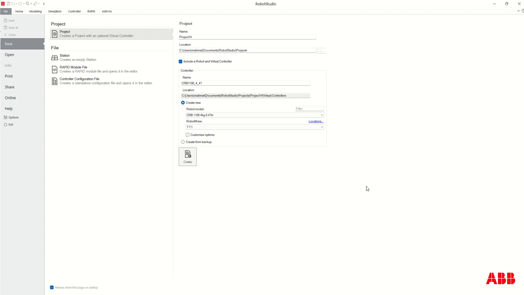So in this video tutorial, I will show how you can teach a program using the RobotStudio software. I will make a bunch of points as targets, and then convert those targets into toolpaths.